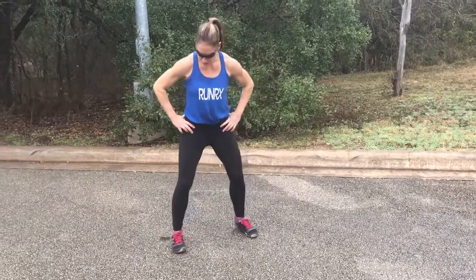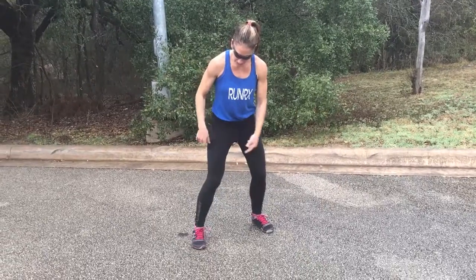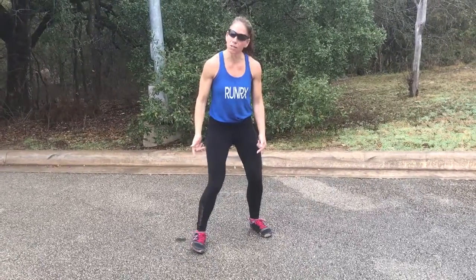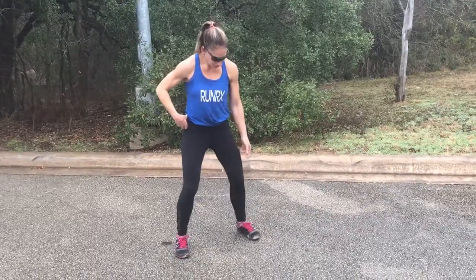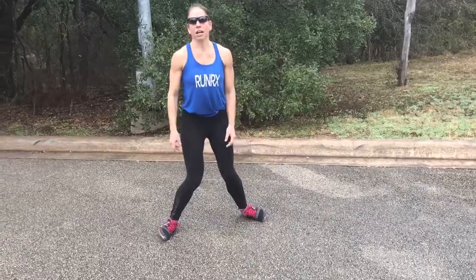Hi, Valerie Hunt. Here's a little tip for warming up your feet and ankles before you run. I want you to just do one foot at a time, and you see how I'm rolling it in towards my body without using my hip — I'm just talking to the foot. Do a few on each side, and if you can, see if you can stand on both feet. I'm not bouncing, I'm just standing here pressing my knees down. If you feel any pain, stop.